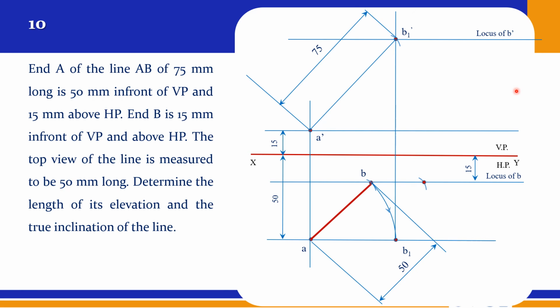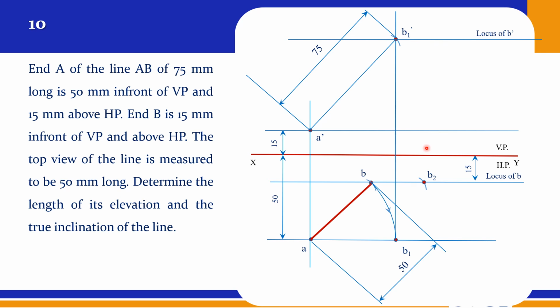So now you know the true length, it is 75 mm long. From A as center, 75 mm as radius, cut the arc on the locus of B. Even in this problem you can start in this way also. From A you can obtain B2 dash, right? So from B2 dash you can draw this, and you can go through that step also. So this problem can be solved in different ways. Whatever way you feel comfortable, you can solve this problem.